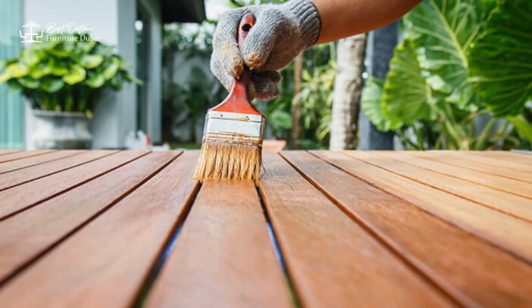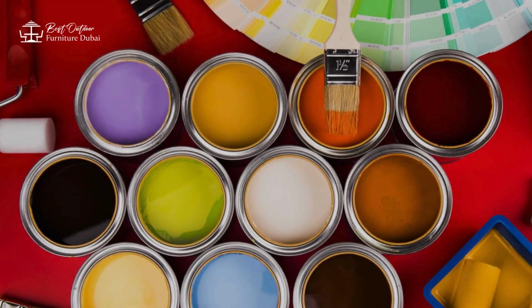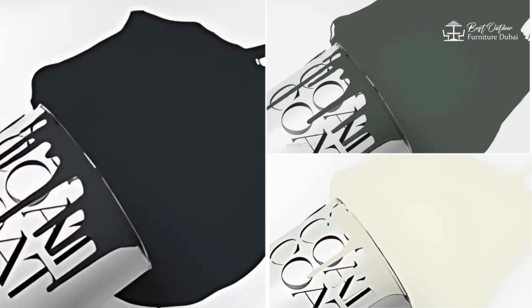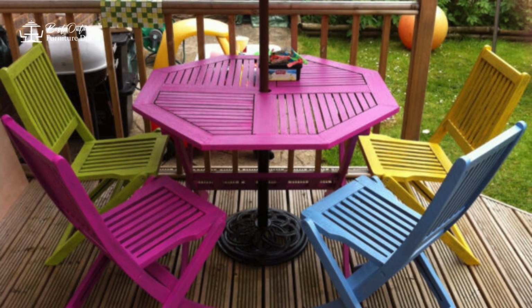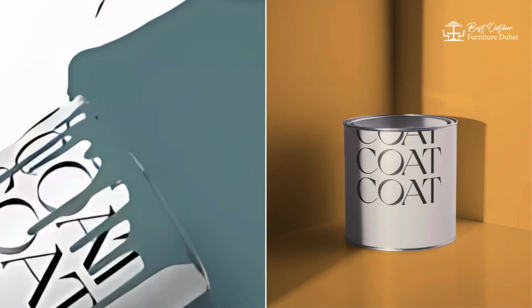One of the easiest and most effective ways to give your outdoor furniture a makeover is with a fresh coat of paint. Choose a weather-resistant paint in a color that matches your outdoor theme. For a sleek modern look, go with neutrals like black, white, or gray. Or, if you want a pop of color, try something bold like turquoise or sunshine yellow.